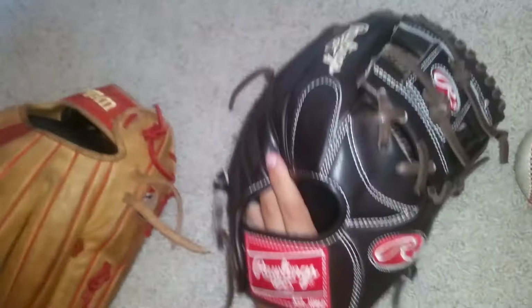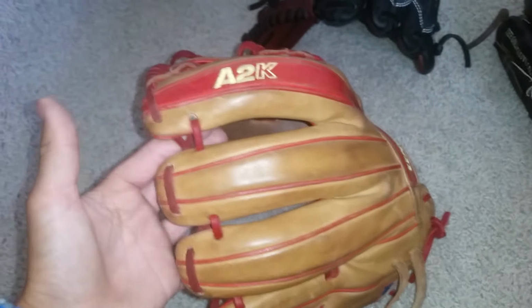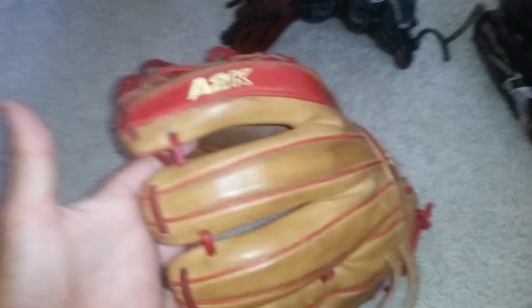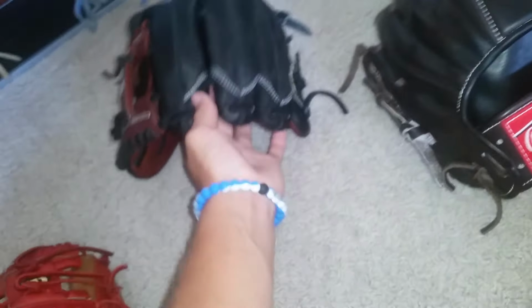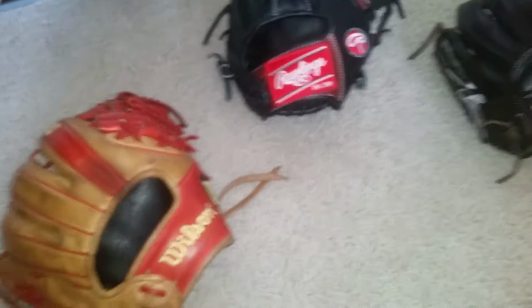That's the thing with Rawlings mesh and Wilson Super Skin. I don't have a Wilson Super Skin at all, but Rawlings mesh, I think, really loosens up the fingers, which I do not like at all. I felt the Wilson Super Skin, and I think it makes it a little bit stiffer, honestly. That's just my opinion. I would rather have the stiffness, but I do like the mesh more, just because I like mesh and how it feels better.